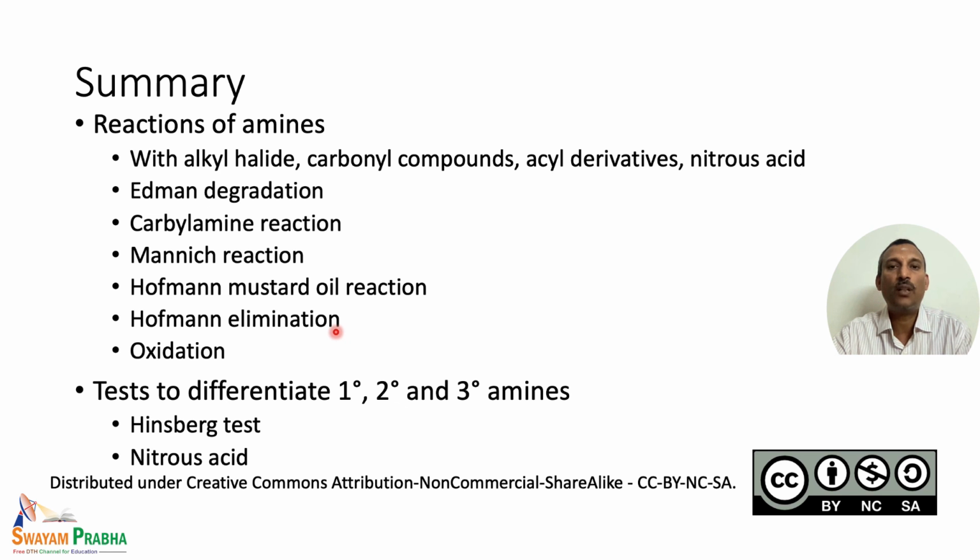So the Hofmann elimination reaction was actually carried out by exhaustive methylation, followed by treatment with silver oxide and water, leading to the hydroxide derivative, which can eliminate to give different types of alkenes, depending on the acidity of the hydrogen atoms present next to the amino group, that is the tertiary alkyl nitrogen. How different types of products are formed we have seen. How Newman projections can be used to study the E2 elimination pictorially, that we have seen.